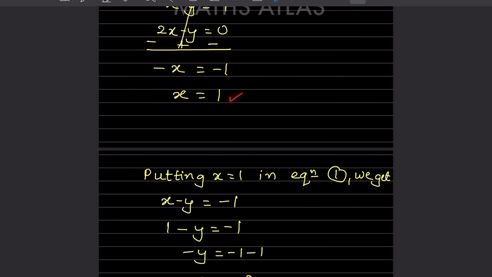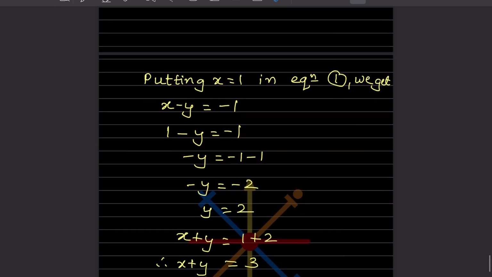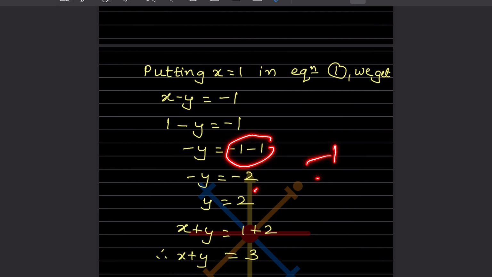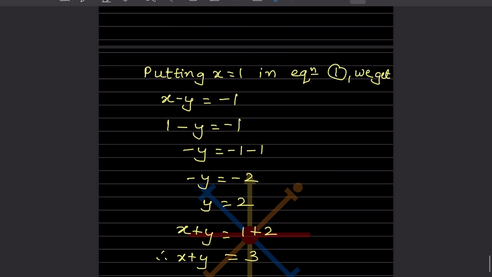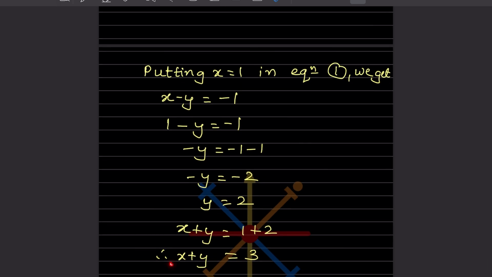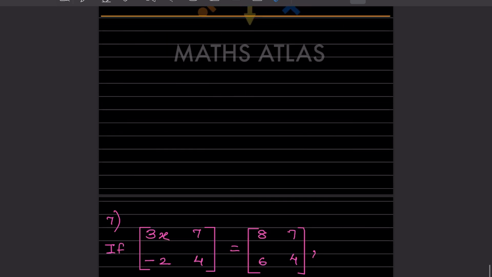So the value of x is 1, so you put it here, 1. This as it is again here. So minus y is minus 1. So minus y is going to be negative 1, negative 1. You are going to add it and keep the sign. So again here negative and negative means it will become positive. So y is 2. We want the value of x plus y. We got the value of x is 1 and y is 2. So 1 plus 2, the value of x plus y is 3.